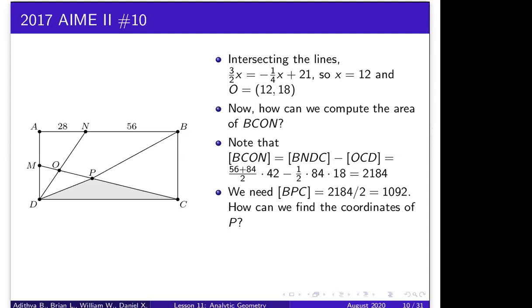Yep, so BC is the base. Naively, we could probably assume it has coordinates X and Y and then use shoelace and then use the fact that it lies on CM. However, we see BC is just a base and the height from P to BC is sort of its X coordinate. In fact, it's 84 minus its X coordinate. So we know that BC has length 42 and the area of BPC is 1092. So the height from P to line BC is 2,184 over 42, which is 52.